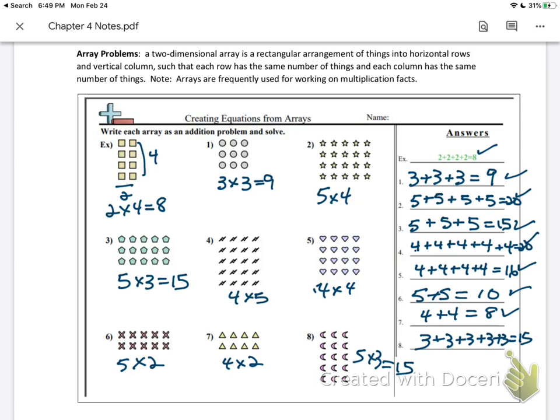So addition and multiplication are partner functions, and you can see how you can relate the two and how you can use them to verify your answers. So I like the array problems. Kids love array problems because they can make arrays with all kinds of different shapes, different animals, food items. Arrays are definitely great when it comes to addition, and then they're great again when it comes to learning multiplication tables. So let's go on to the multiplicative comparison problem down below.